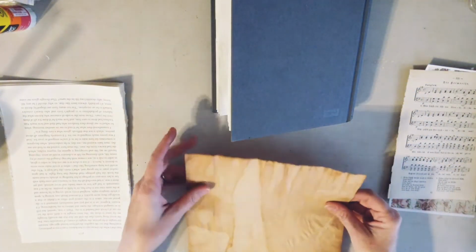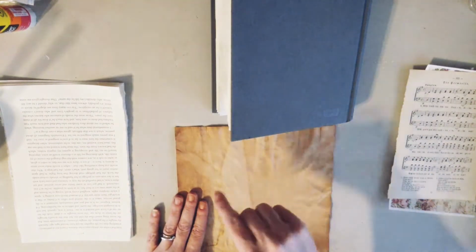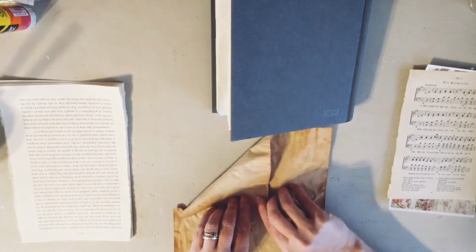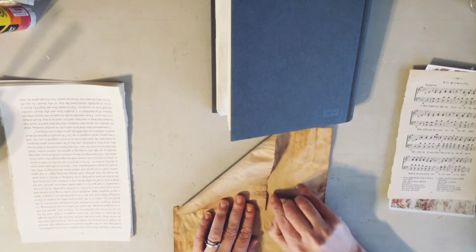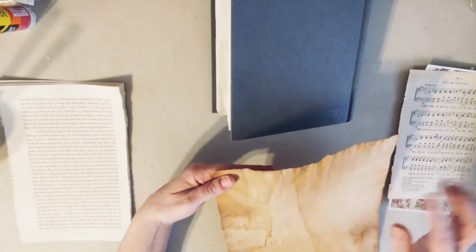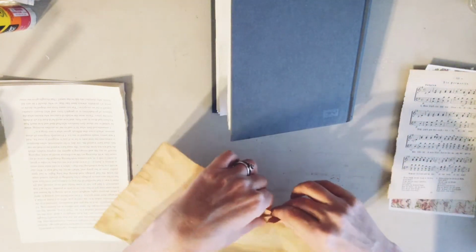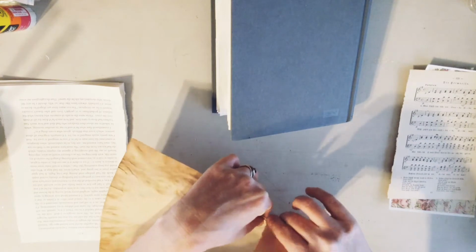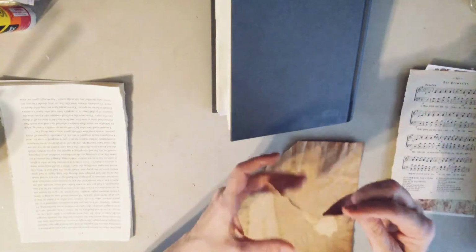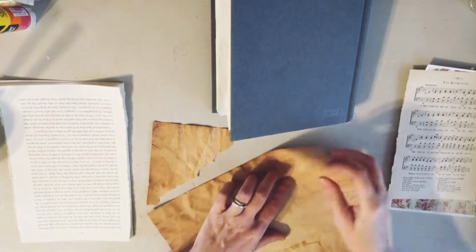Okay, and the way to do that is I'm just going to fold a corner, because this would be like the corner of the page in the book. Now, our pages are not this big, so I don't want to fold it all the way down. I just want to give it a little fold. Doesn't have to be even. You don't want it to be even. Then when I rip it, I know about where I want it to rip. And like I said, you don't want it to be perfect. You want it to be offset for the way that it's going to look on the corner. It's going to give it that ripped edge on the corner look. And then we're going to do the bottom corner the same way.